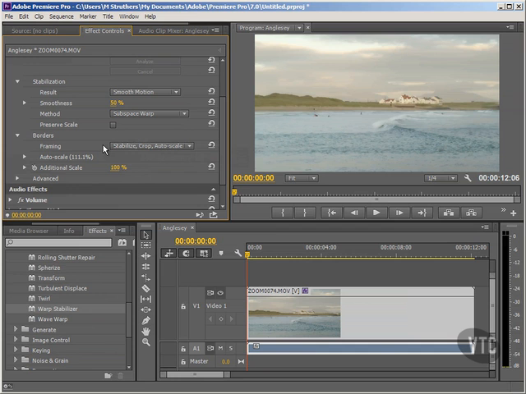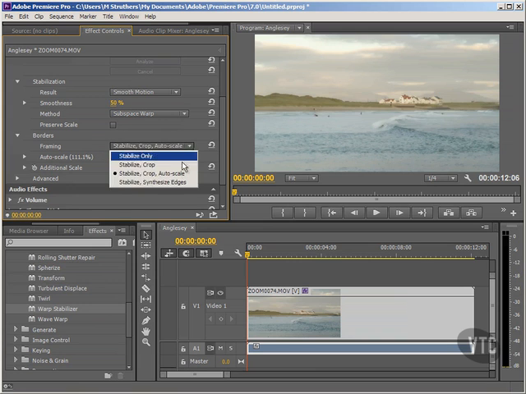That simply means that to be able to stabilize the footage so that it doesn't shake around so much, we've slightly zoomed in whilst the remaining pixels on our screen have now been smoothed out, i.e. they've been stabilized. You'll probably notice with really shaky footage, if you have your framing set to stabilize, crop, auto scale, your auto scale goes up quite a lot. As it is, this is a little bit shaky, but not too bad. So as I say, just click on the drop reveal here, and you'll see these 4 separate options. I'm going to go for the stabilize, crop, auto scale.